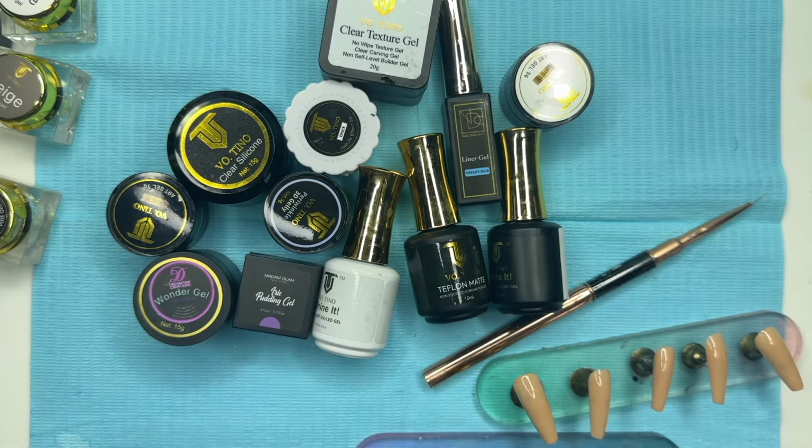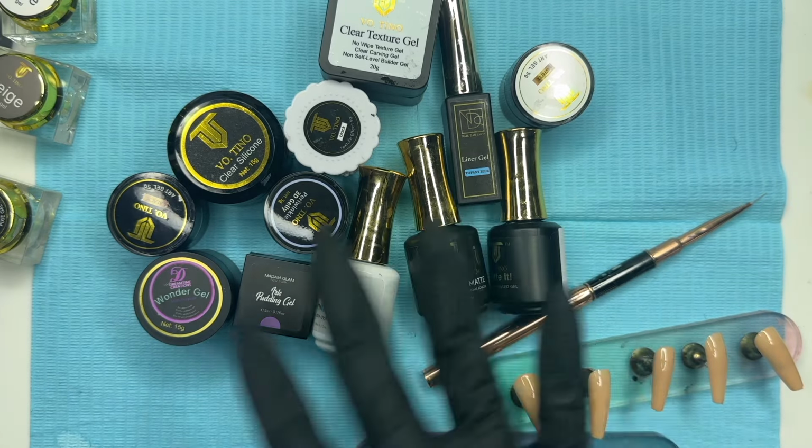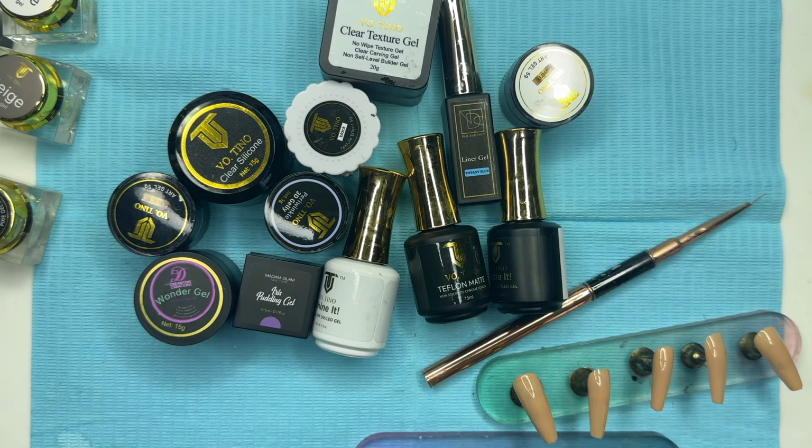Today we're going over what these gels do, because I know as a beginner I was so lost. I didn't know what did what, and it could have cut me down a lot of time in trying to get a design that I had in my head out, without fumbling all over these different types of gels.